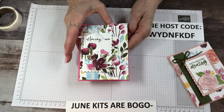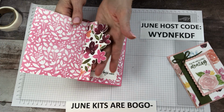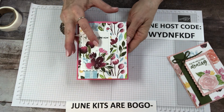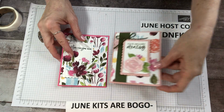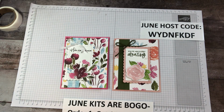This is our card. We open it up, we see the inside of the Designer Series paper. We've got our fussy cut image with our little center stand-up fun fold, and then our sentiment on the inside of the card. What? Is this the coolest since sliced bread? I love our fun folds, and I just love this one. And I could not wait to share it with you, could not wait.